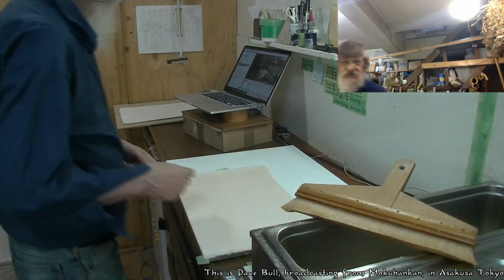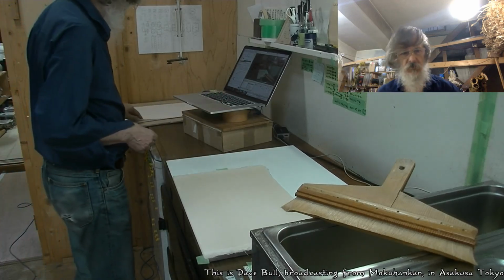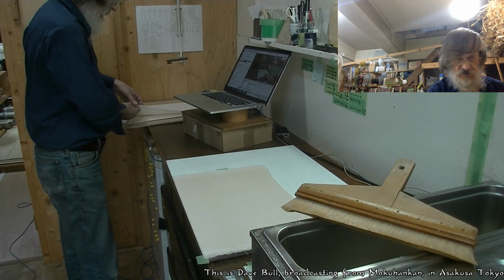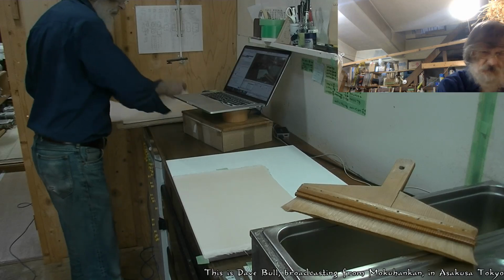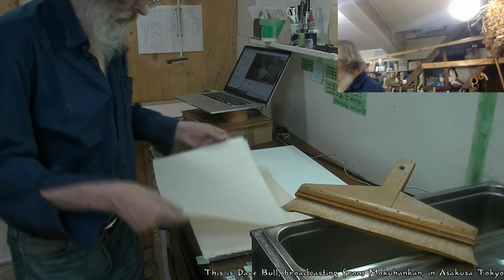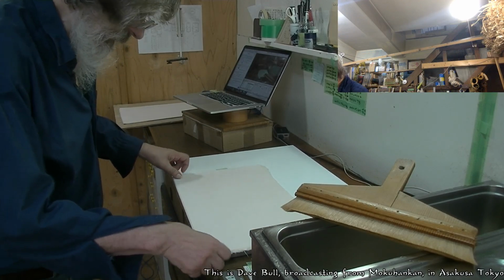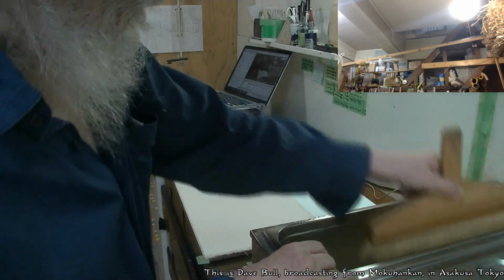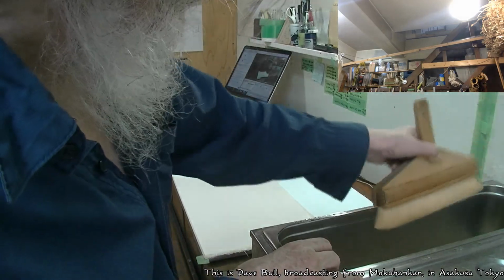And what we're doing here in 25 words or less, we are gluing paper. This is paper that's going to be used for woodblock prints, and we are putting glue on the back side of it. So this particular stream today is not going to have any real live printing action. This stream today is going to be just more and more of the same thing. I'm going to keep working on this, gluing it.